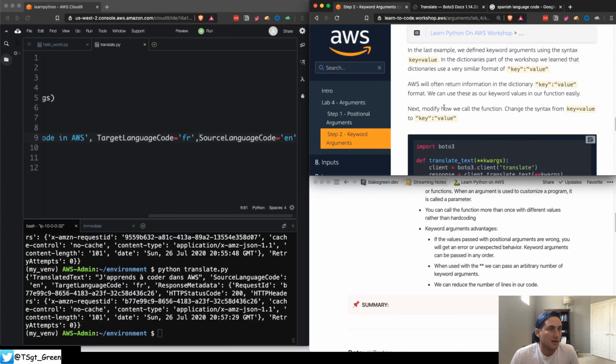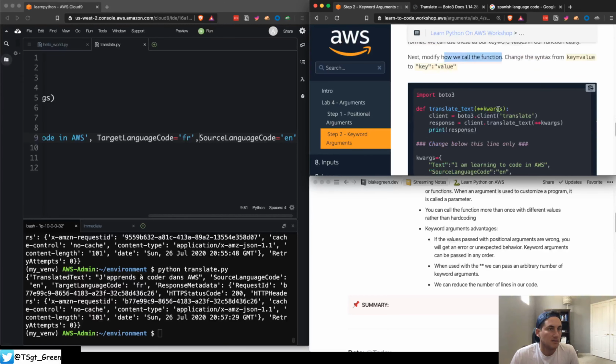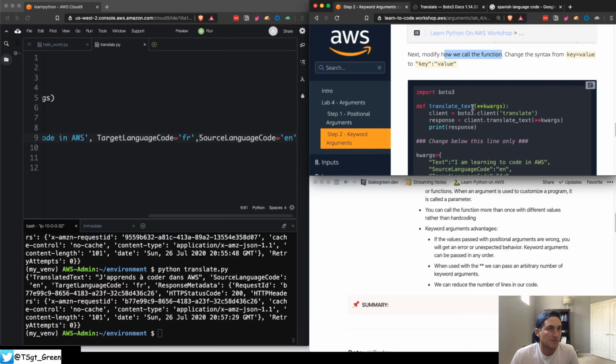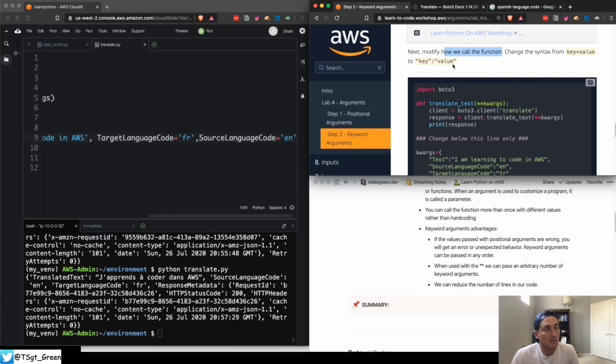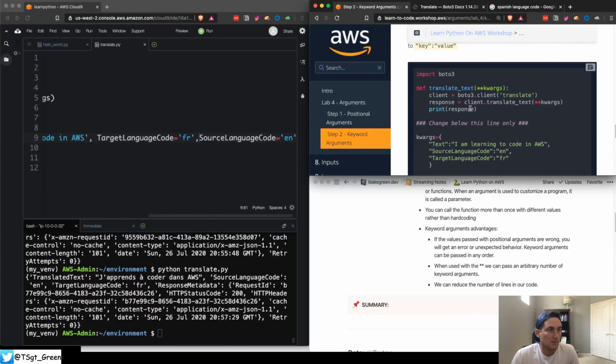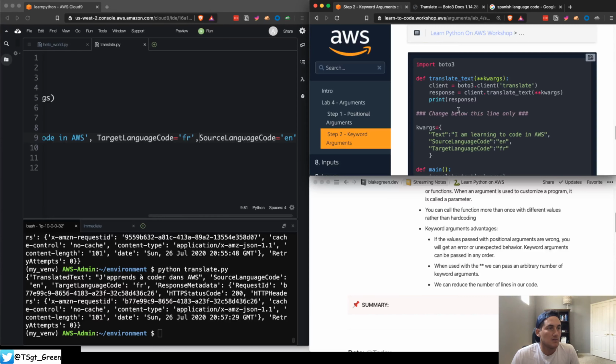Next, we'll modify how we can call the function, changing the syntax from key equals value to key colon value. Okay.